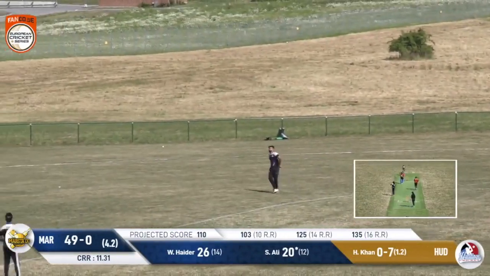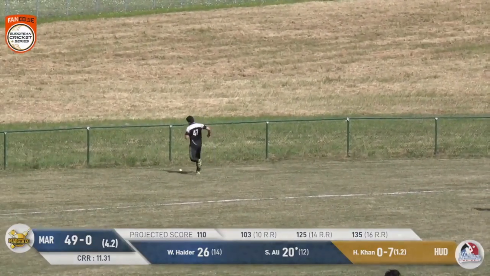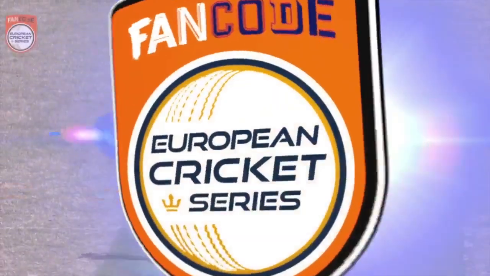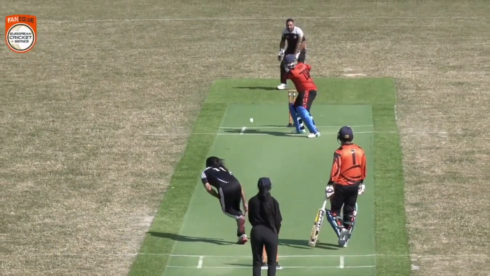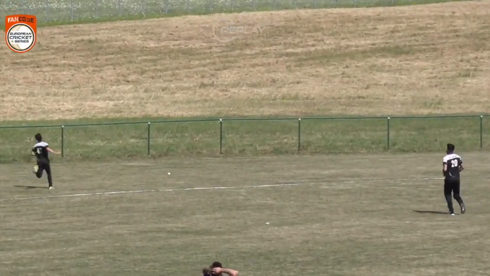Sher Ali's got this over backward point, and cover point coming round on the fence can't cut it off, so it's raining boundaries all of a sudden. We had no boundaries for 16 balls, but now we've just had 4 in 6 deliveries.